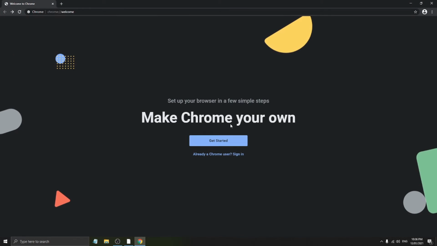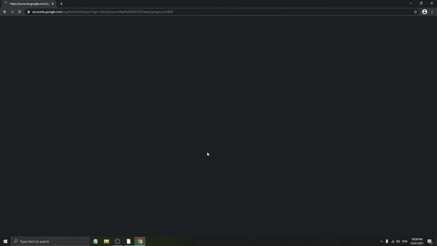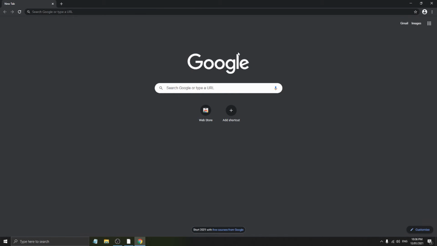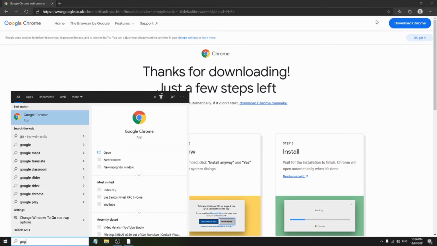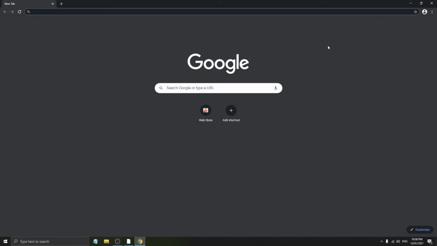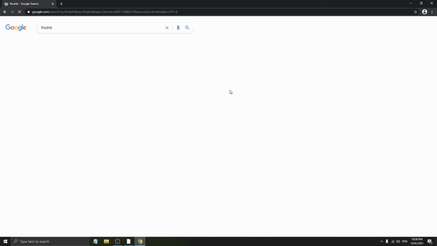You can just double click to full screen it. Now you can either sign in with your Google account, or you can just use it as a guest like this, and every time you open it, it will open it up in the Google default browser, as you can see here. If we just type up Google Chrome, hit enter, it's going to search up, and now you can just search whatever we want.